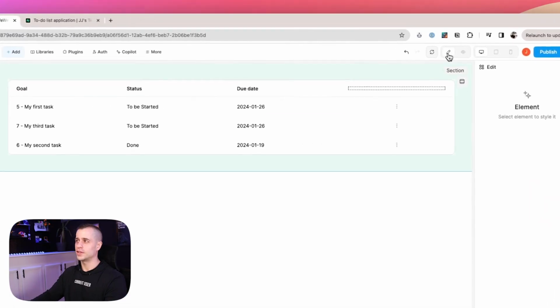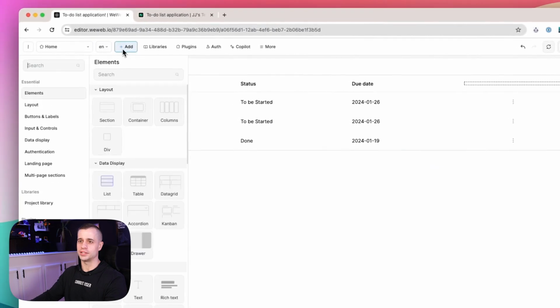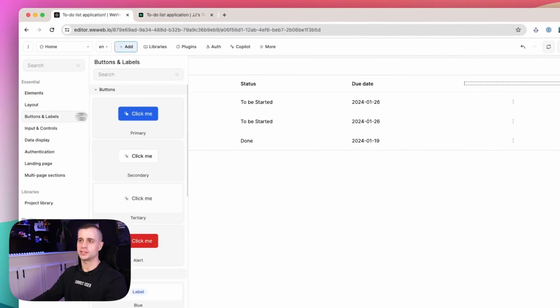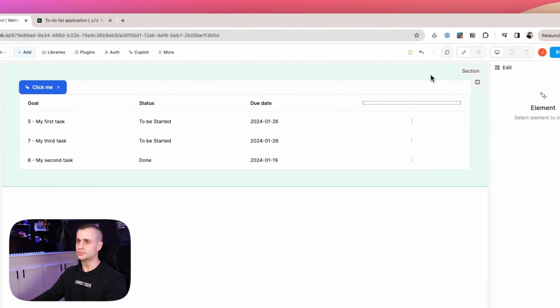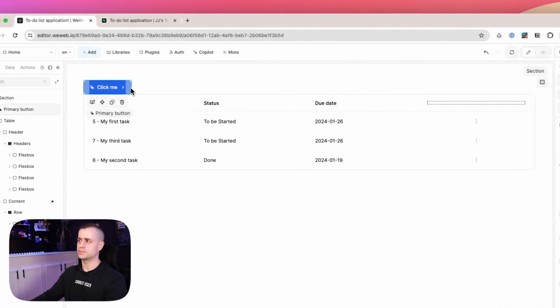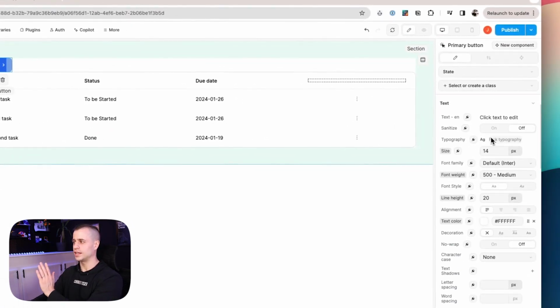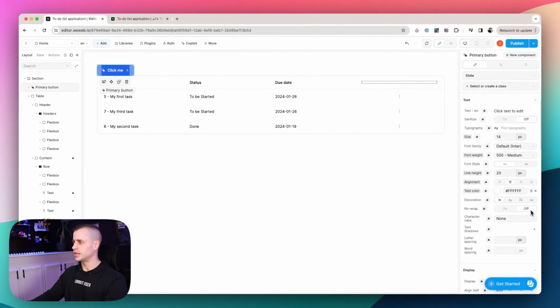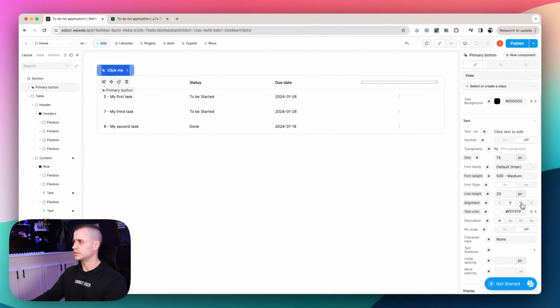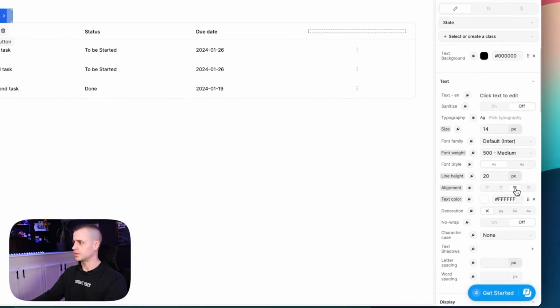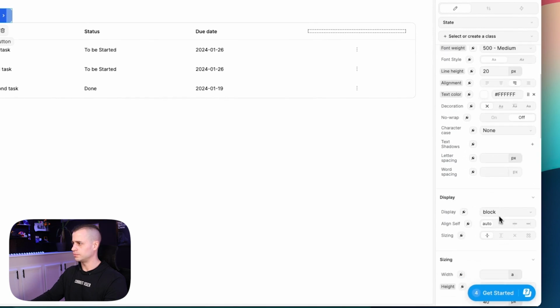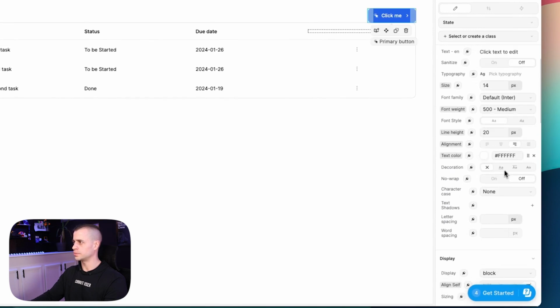So for that, let's go in and drag a button to our page. All right, so I'm going to go to buttons. I'm going to drag this up here. Fantastic. I'm going to click on this button. I want to have a right alignment for this button. So I'm going to go down to my alignment section on the button, and I'm going to have it right aligned, right? Let's see, have this right aligned here, but it's not fully that way. So we got to go to the display down there.